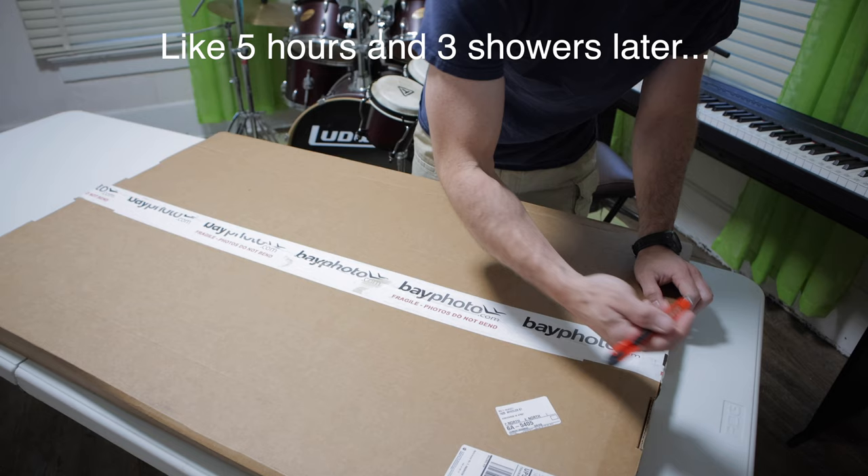I could happily stay out here all day — I'd have a blast, or maybe a few days — but I'm actually receiving a print today and I don't want to leave it sitting on the front porch. It takes me a few hours to get home, and it's actually the biggest print I've ever sold. So why don't you tag along and I'll show it to you — this thing is fully 24 inches by 36 inches.